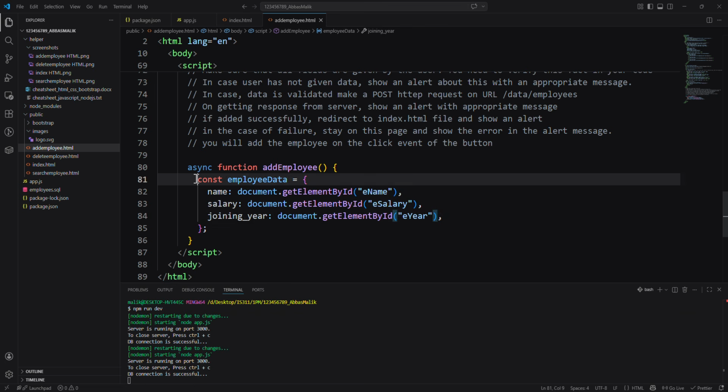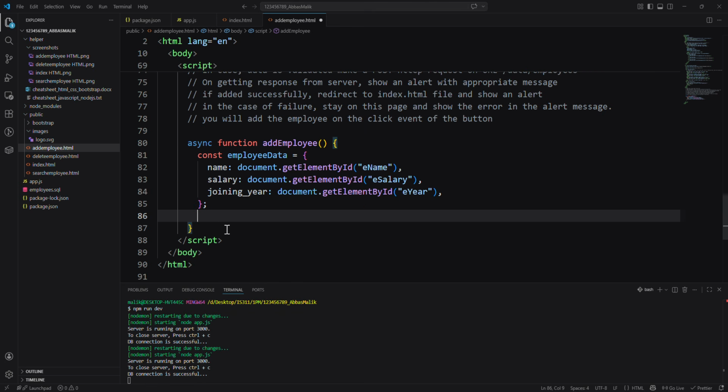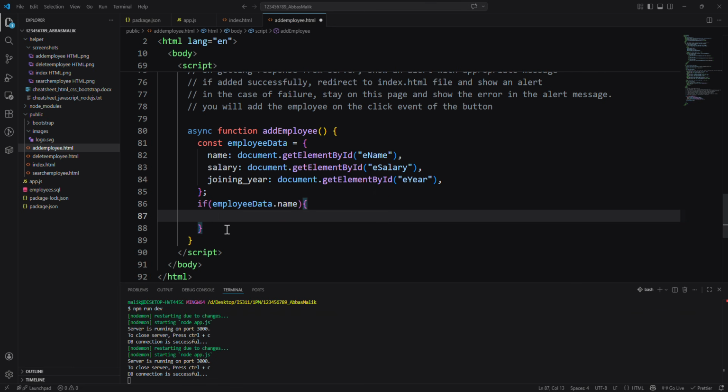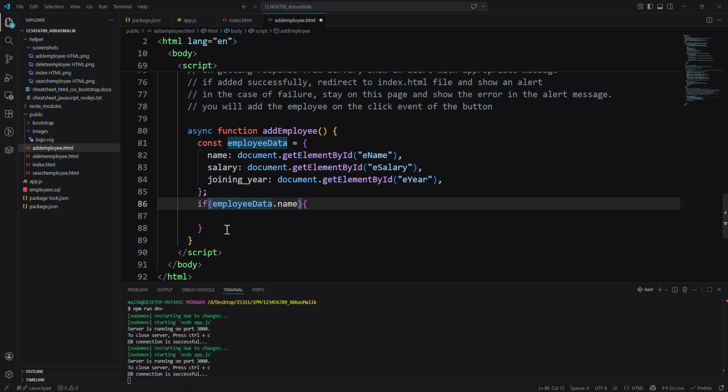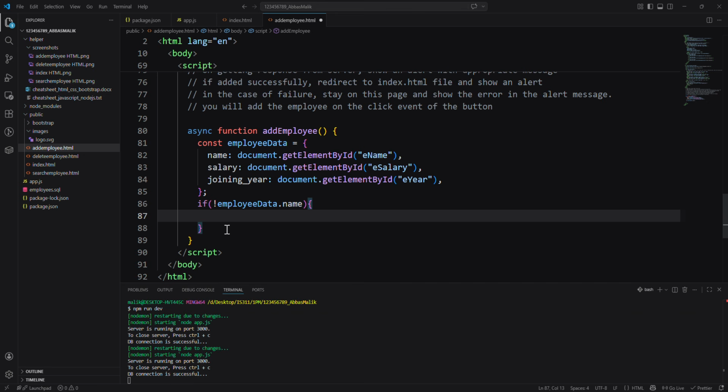So now we have read the data from the client inputs. Again, if we want to apply certain rules here, like if the employee data dot name is not empty. If it is given, then this specific condition will be false.